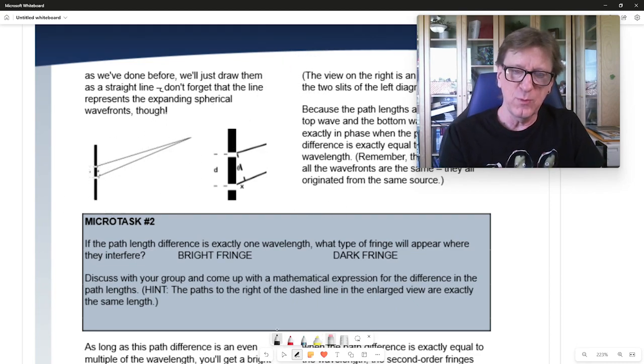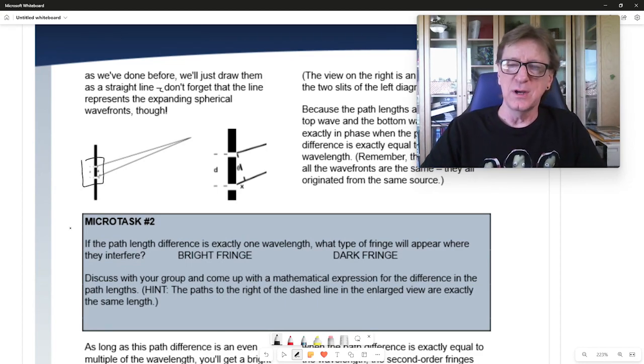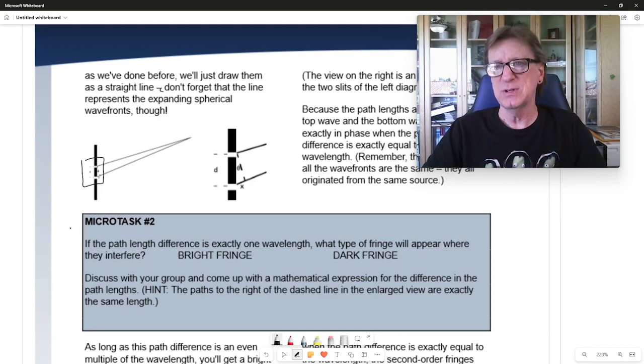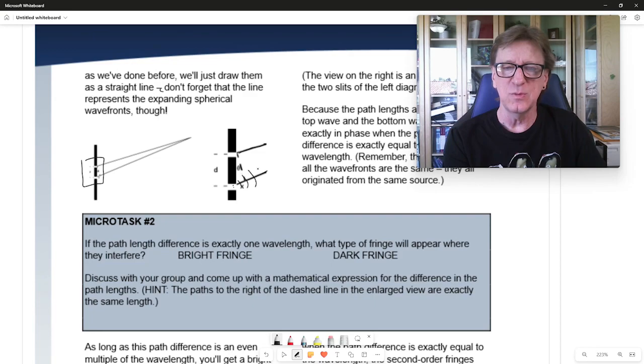So furthermore, we've zoomed in on this area right here so that you can see a little bit better what's going on, because we're going to need to use some geometry to figure out what's happening here. So D is the distance between the slits, between the apertures. Now, these two waves are the waves that are being emitted from the, we'll call it the center here. Again, remember that I've got multiple wavefronts coming out here, but this is one wave and this is the other wave.